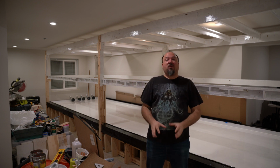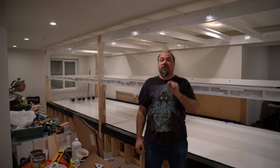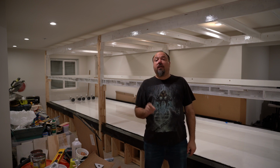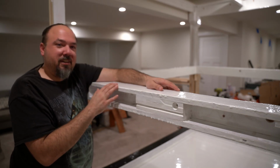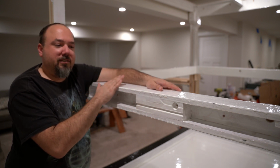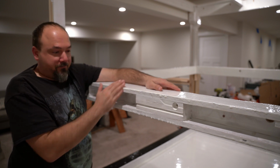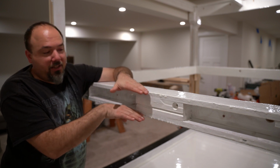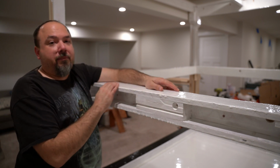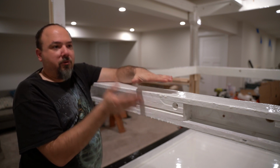It didn't stop there with prep work, because I also took this as an opportunity to make sure any repairs or corrections I needed to make before I started waterproofing were completed, and I had one that was really important that I needed to get done. When we talk repairs, I want to bring attention to this section of the 12-foot beam on the short L side of the tank. This particular beam, when it was assembled, unfortunately was not assembled straight and had a slight jog in it going this way. That caused this beam to have a sag in it, about a half-inch sag over the 12 feet. It mainly concentrated its dip over here.